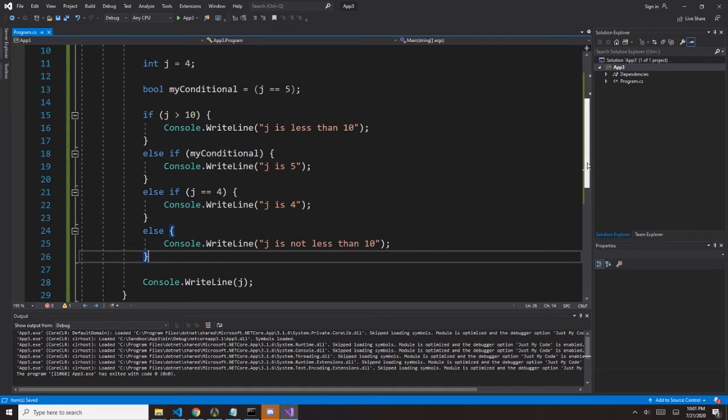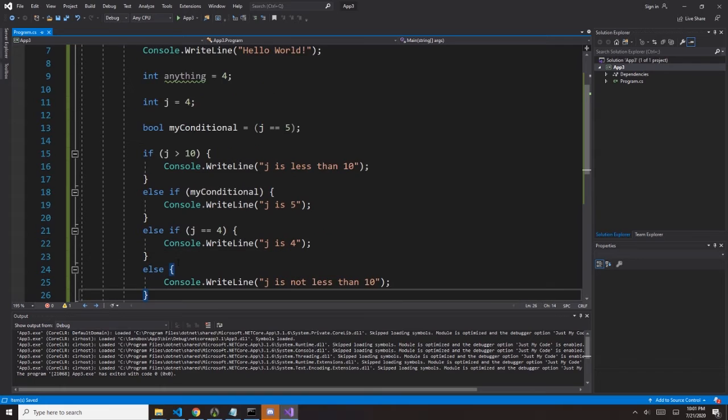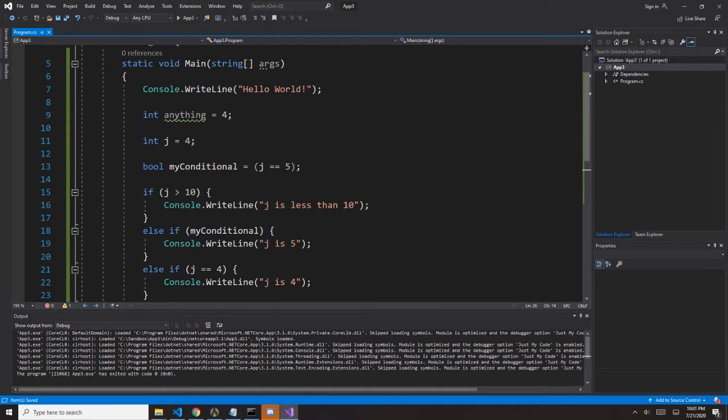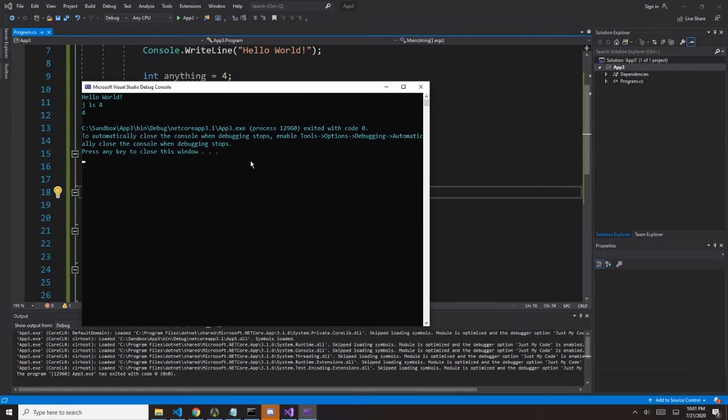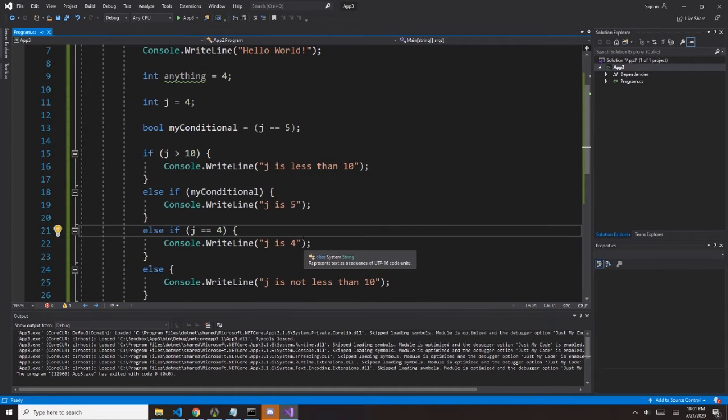All right. So I deleted all the stuff down here, and I went back up and created a new Boolean variable called myConditional. Then I set the value of myConditional equivalent to the value of the question: is j equivalent to 5? And then I took the value of myConditional and put it in this if statement. So notice that the if statement is taking the value of this Boolean instead of me putting j equals 5 here. So it's the same thing, it's just moving it up, and it'll work the exact same way. Yeah, I got you. So just a nice thing to know.